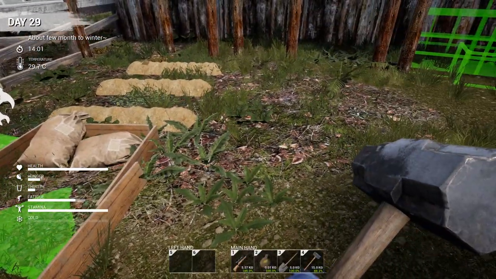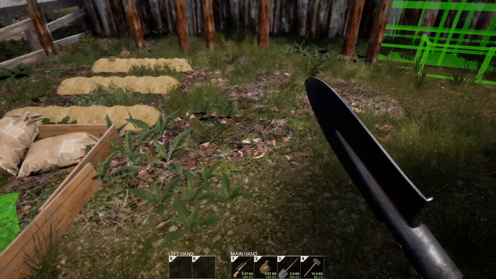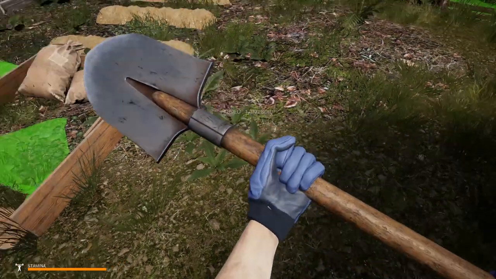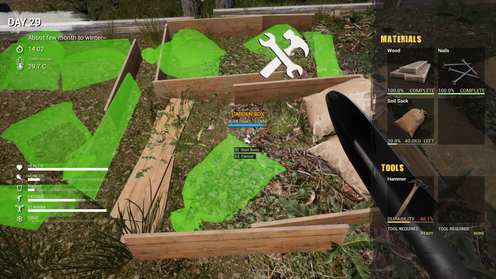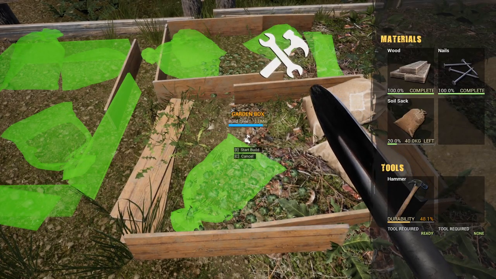All right, so what we're going to do now is take the shovel, because this bag I have in my inventory should be empty, and it is. So what we do is we just dig up the soil, and then we can put it in the... Oh, it's not putting it in. Why isn't it putting it in? Four. Start building.